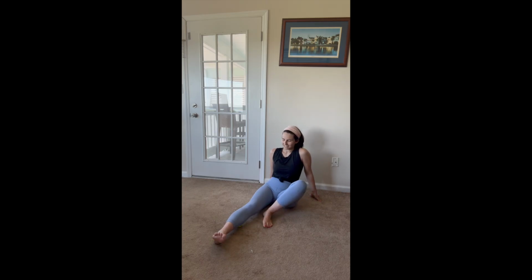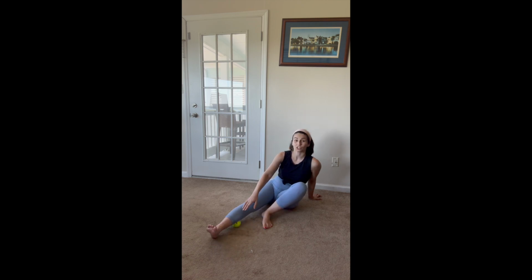And I always like to end on calf release after doing stuff like calf raises, because hypermobile calves hold so much tension. And it's nice when we do fascial foot release, it definitely helps release some calf tension, but sometimes you just got to get right into them. So just take it easy, because this can be kind of intense. You're welcome to start high up like I did on the calf. You're welcome to start a little bit lower, mid or lower calf.